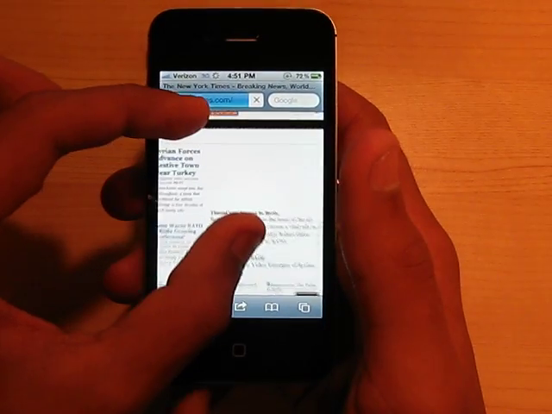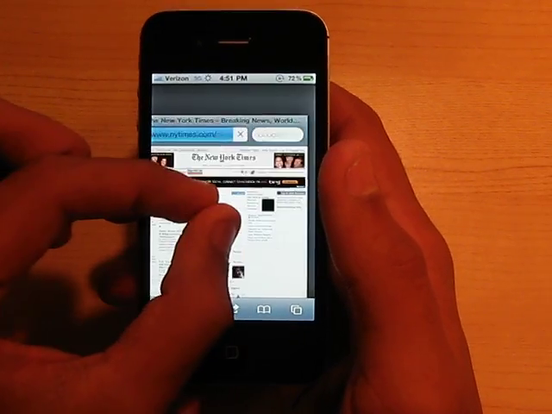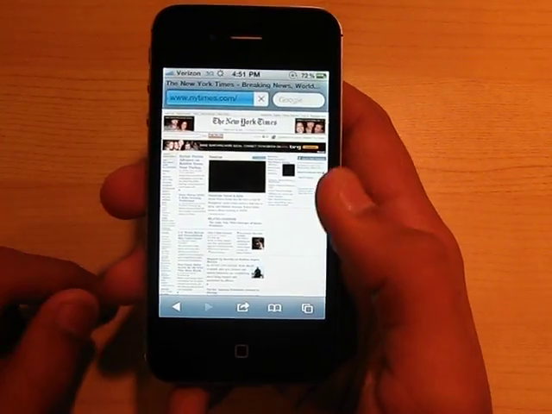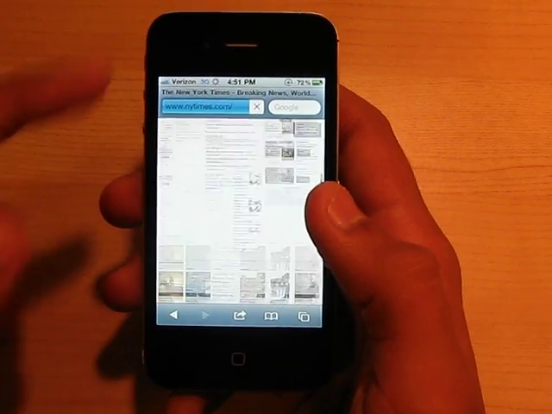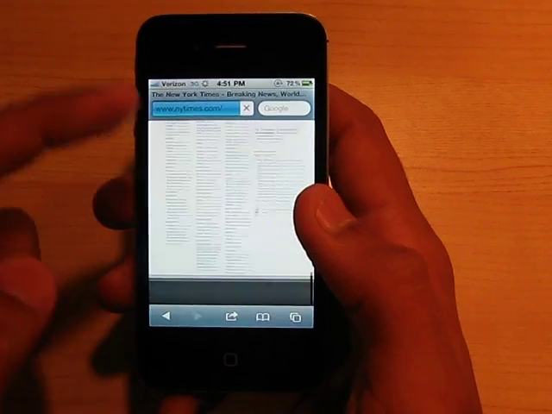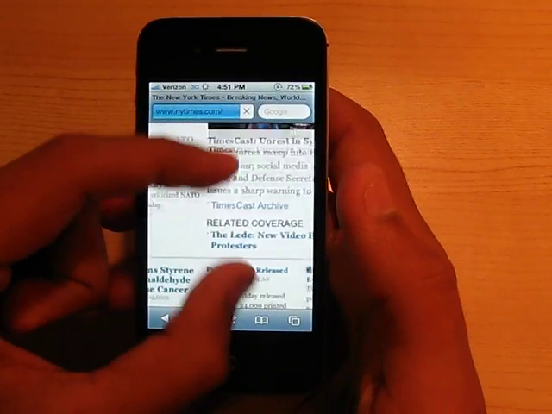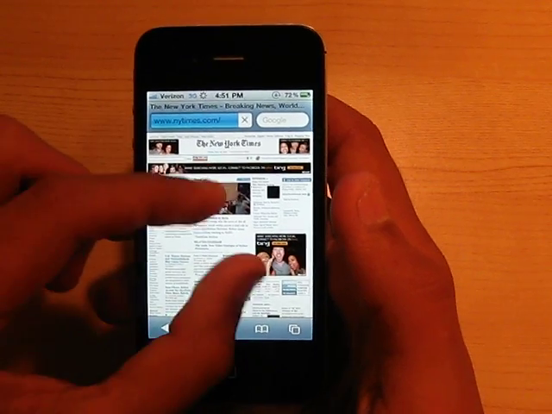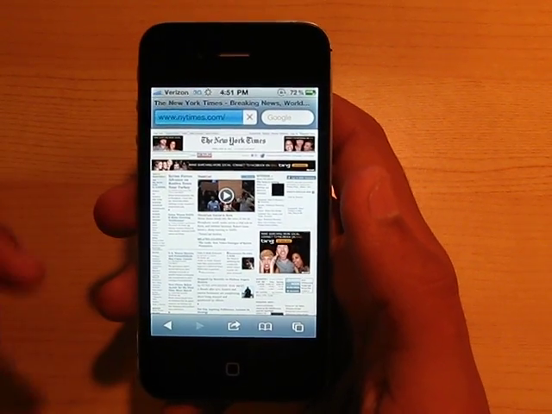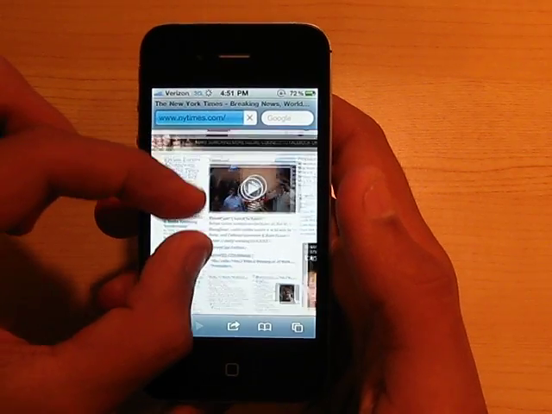Even the wording and all of that, the font is so crisp and clear. Well, that's because of the Retina display, but it's so crisp and clear, and look, no lag at all. Just so smooth and fluid, as you see. Pinch to zoom is so smooth. Comparing this to Android, I know Android has pinch to zoom as well. Their pinch to zoom is a little laggy.